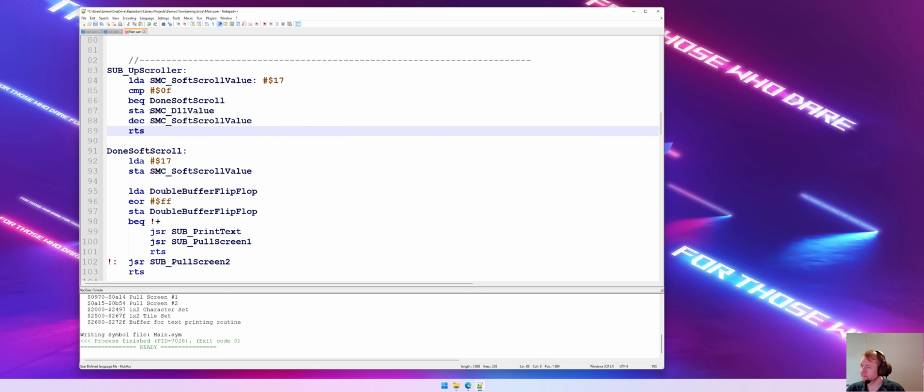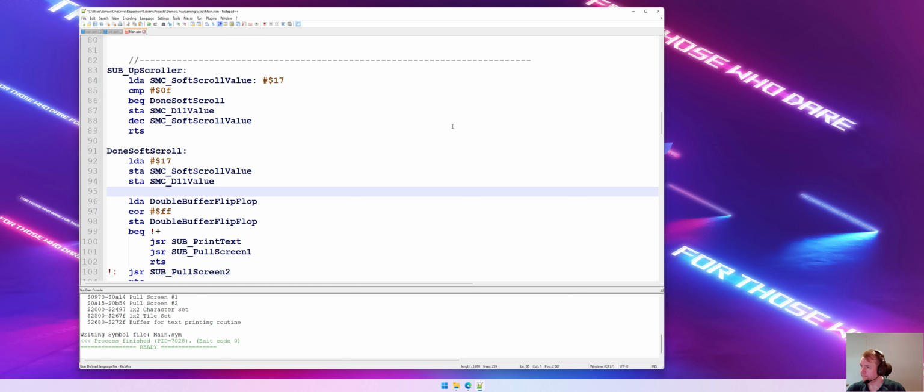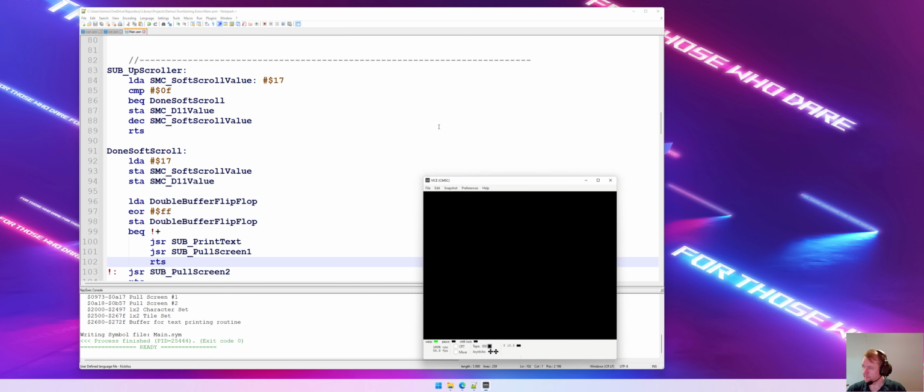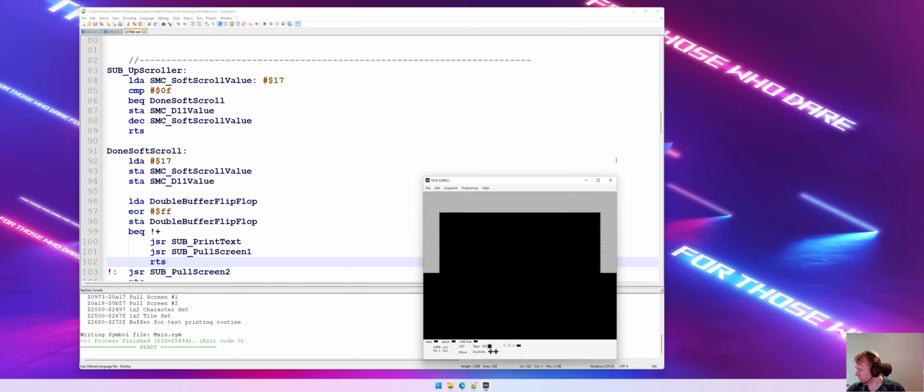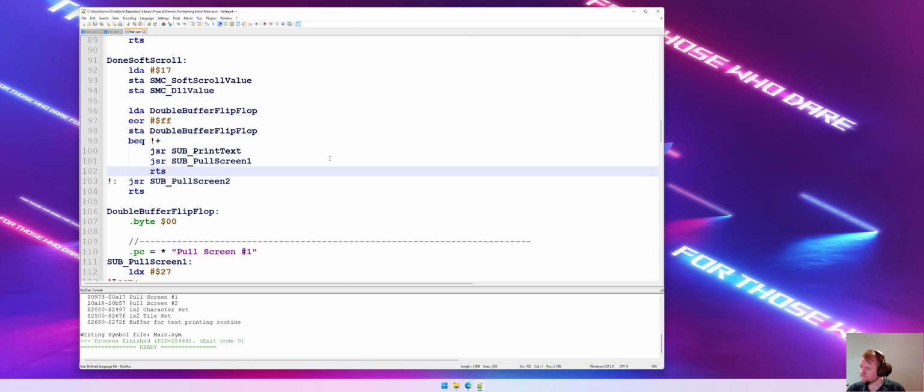I could use the value directly from here also. But anyway, if it's 0F, he will reset it. And then I also want to write it. Yes, that's fine. Okay.